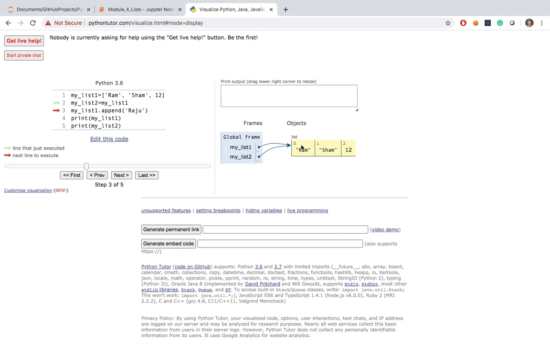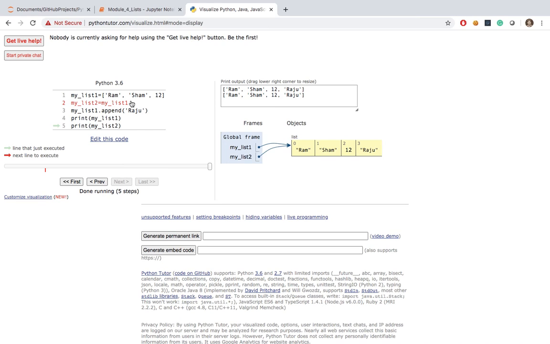So my list is this and my list 2 is also pointing to the same object, right? Now if I append to my list, we are basically appending Raju to my list 1 and my list 2, which is basically the same. So there is no difference, and when we printed it, it came out the same, right?